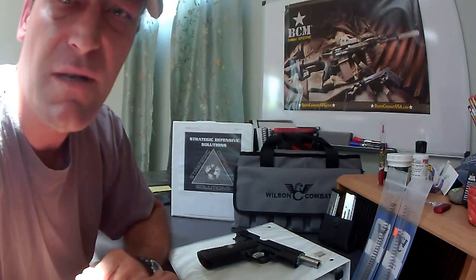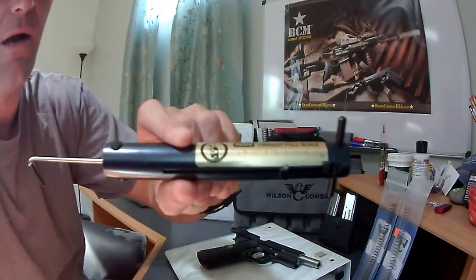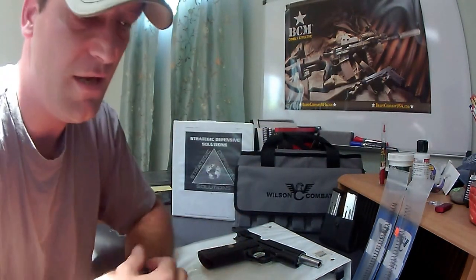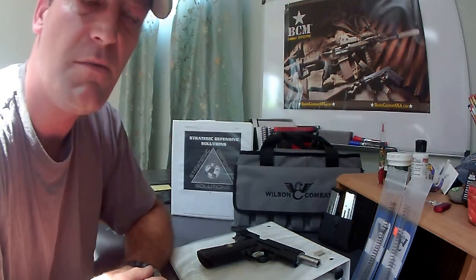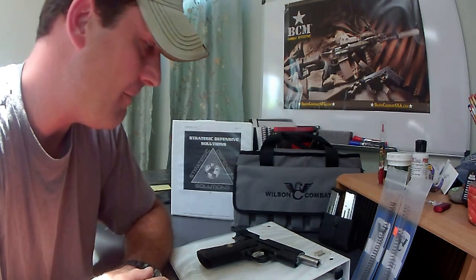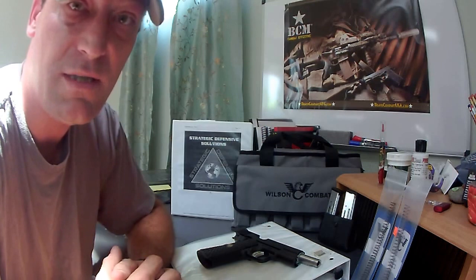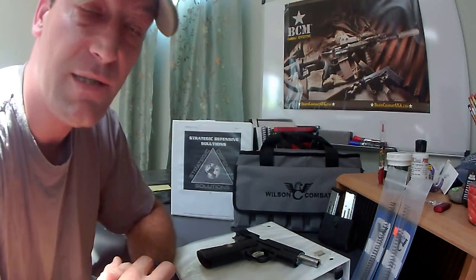Like I said, I took possession at about four and a quarter pounds. Today, as I measured it, we're sitting right at four pounds. Did an average of 10 pulls and they all kind of snapped right at four. So it's a really concise trigger, which tells me it was fit well. I've already gone into the guts of the gun and confirmed all of that. All in all, very impressed. Can't wait to start incorporating this pistol into some of my courses now that I'm more comfortable with shooting it and holstering it.